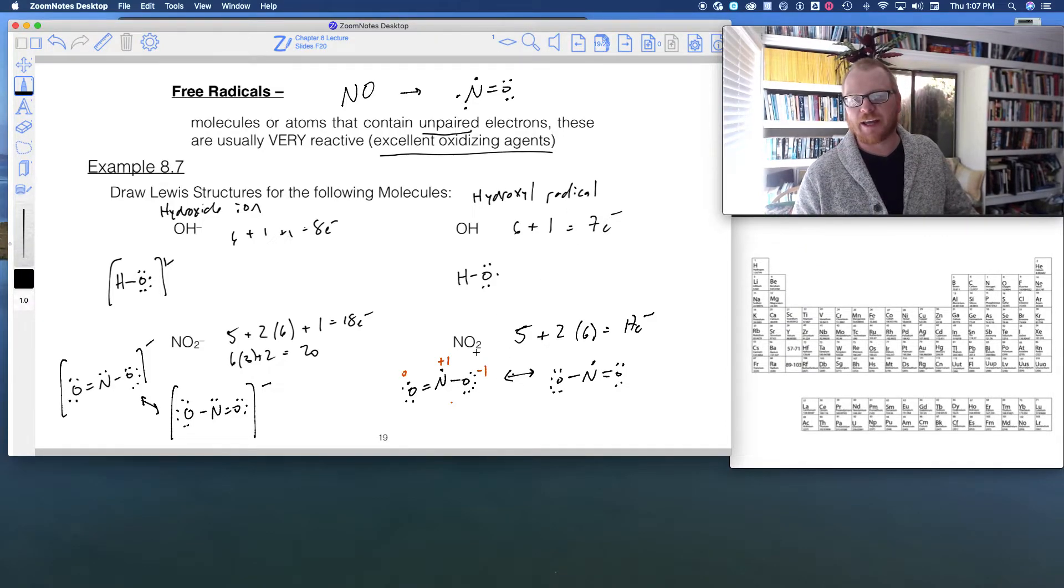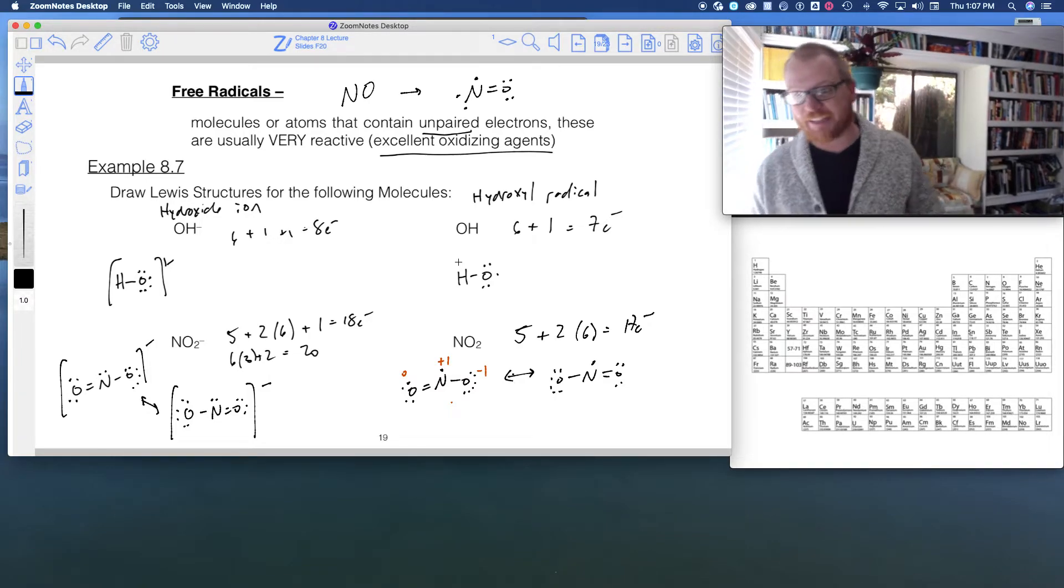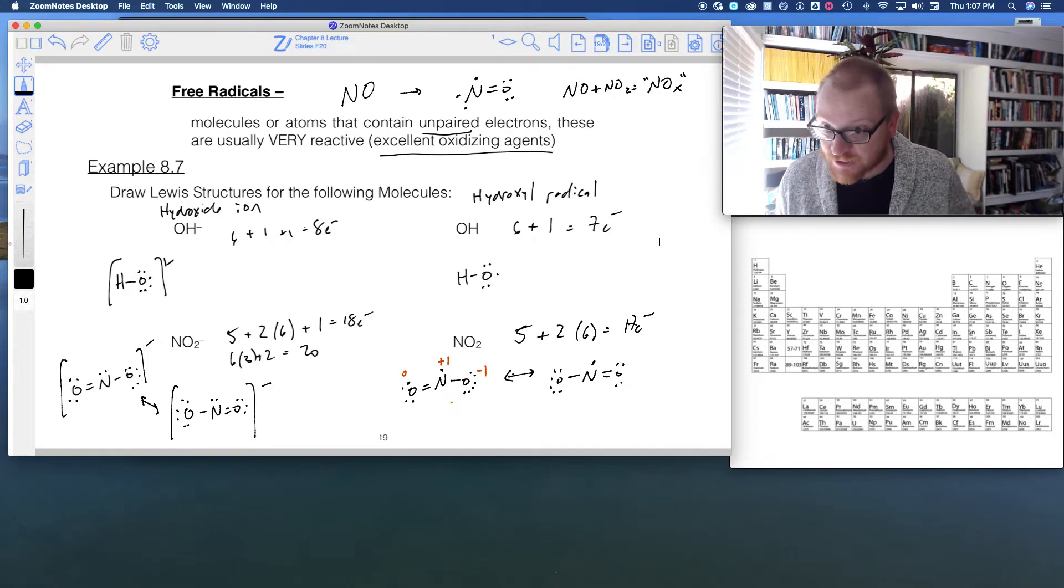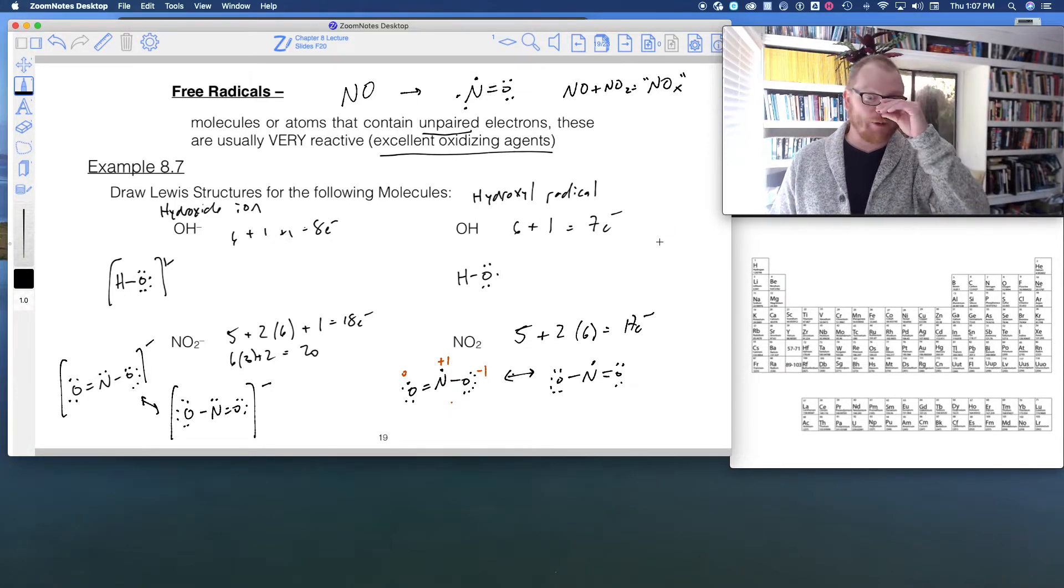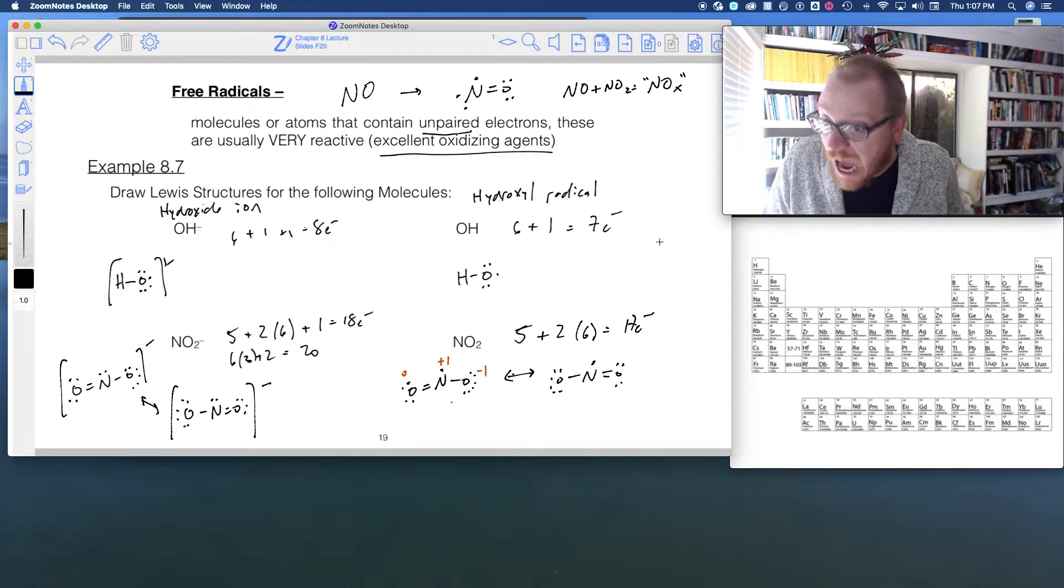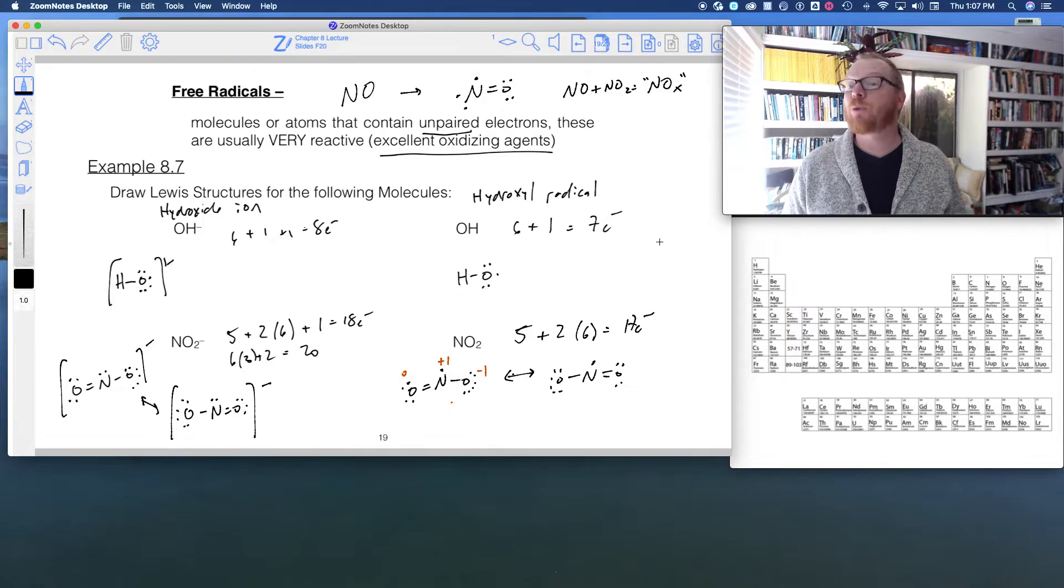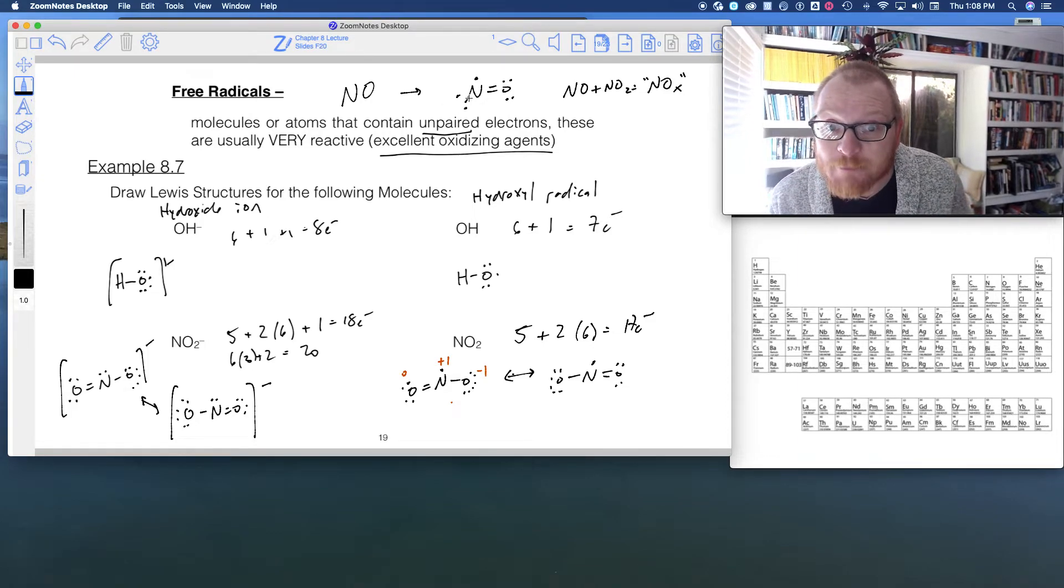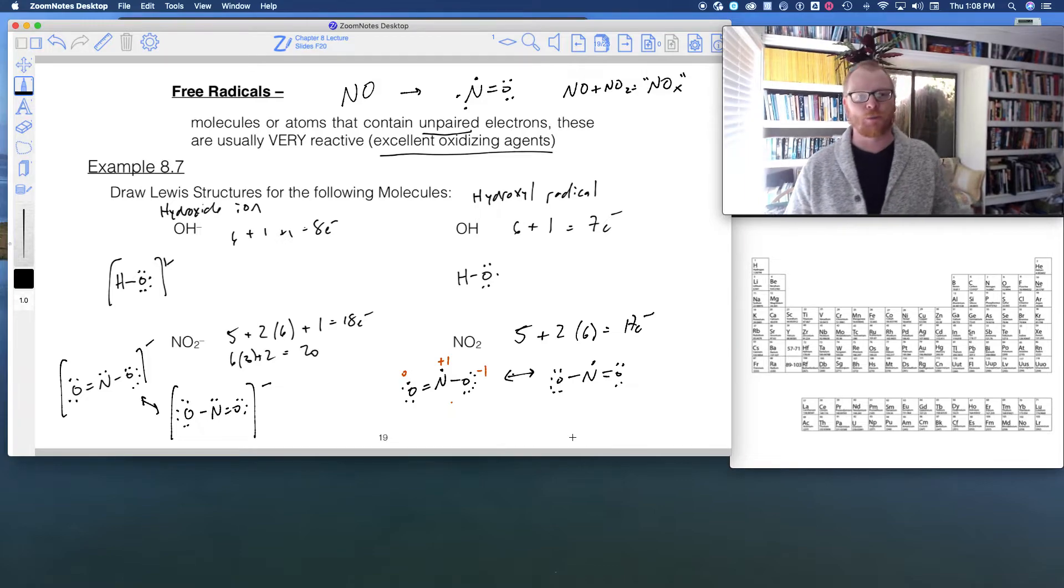And we know NO2 looks like this. So those are extremely reactive. So why am I talking about NO and NO2? Well, as it turns out, NO and NO2 make up what we call NOx, which we call NOx. For those of you that live in California, particularly Southern California, you might've heard of NOx. NOx is a precursor to smog. That's right. That brown crap in the air, particularly the Los Angeles air. It is made from these two radicals from NO and NO2.